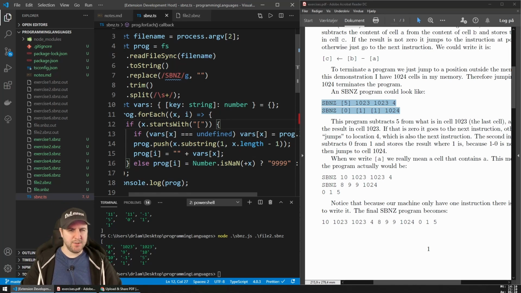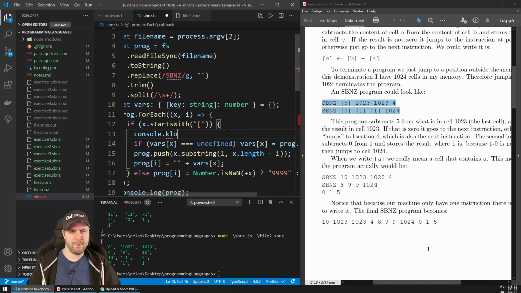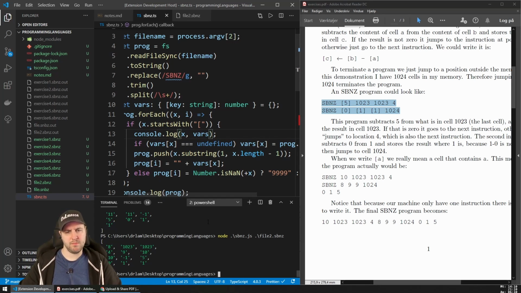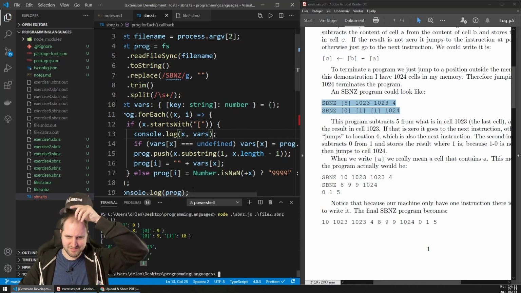So we're just going to print what is in vars. Let's see, has 0, has 5, and 0 and 1. What? Why then is there an extra 1? Where does that come from?